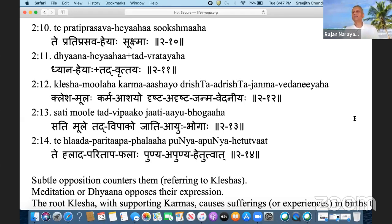And what exactly does it mean? Here we need to do a slight correlation between the terminology of the second chapter and the statement here and that of the first chapter. If you remember in the first chapter, in the early sutras, what he said is, Yogas chitta vritti nirodha. This is the second sutra of the first chapter. So yoga is, chitta is our program system.